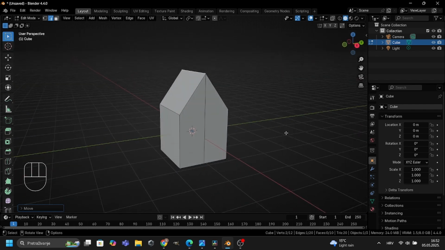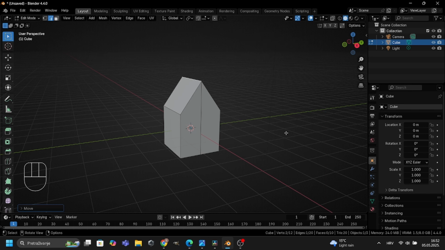I will now stop explaining without modeling. There is a lot of stuff that I didn't show you, but the easiest way to learn is while modeling something, so it is time to learn how to model in Blender. That is all for today. Next time we will learn how to make your first 3D model.